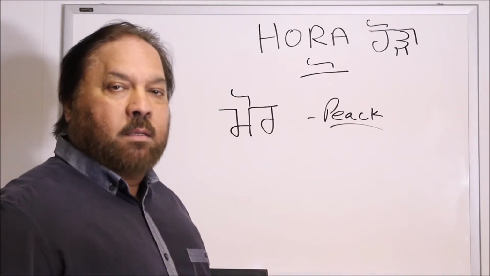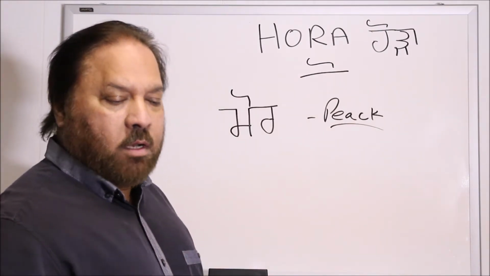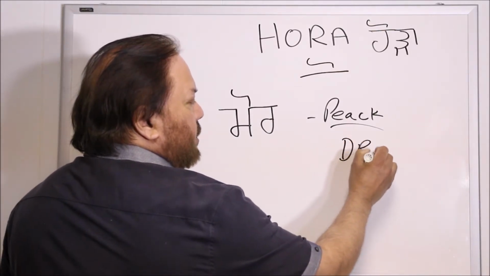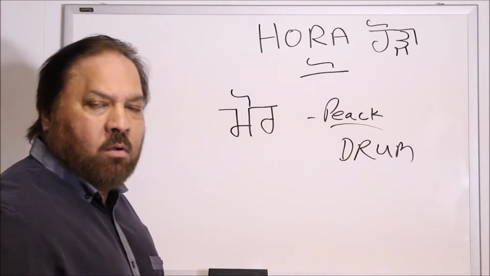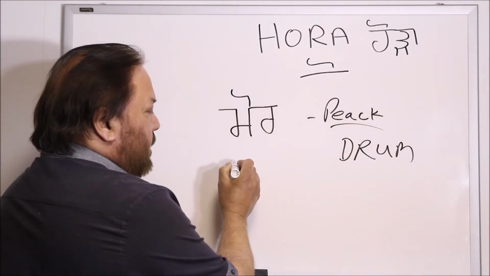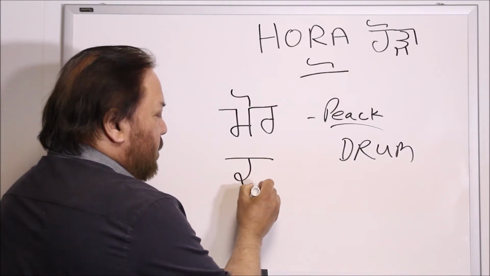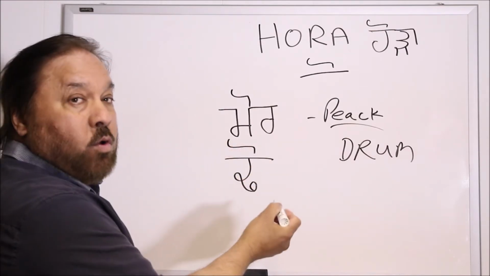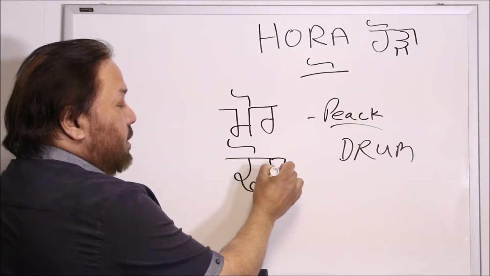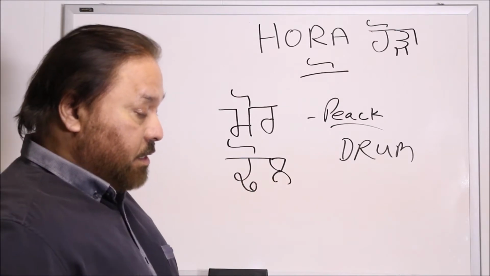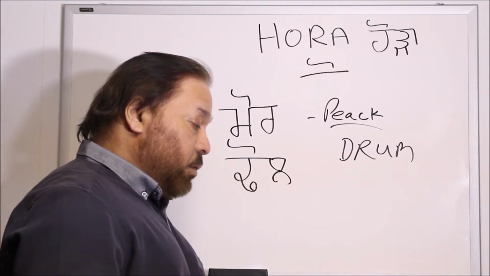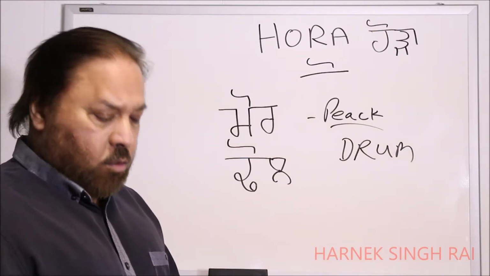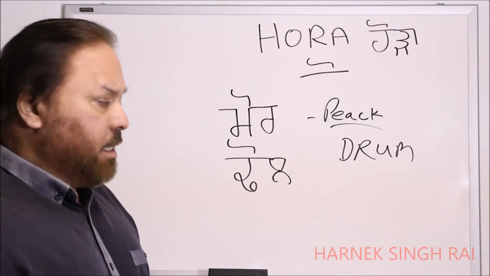For example, there's the Punjabi Indian drum. We call it dhol, or you can write down drum in English, but I will tell you how to use this sound. There is one letter like this, which is called tata. So Hora to, then lalla, to make the sound of a dhol. Sometimes some people call it dole, but this is not dole. This is a dhol in Punjabi.